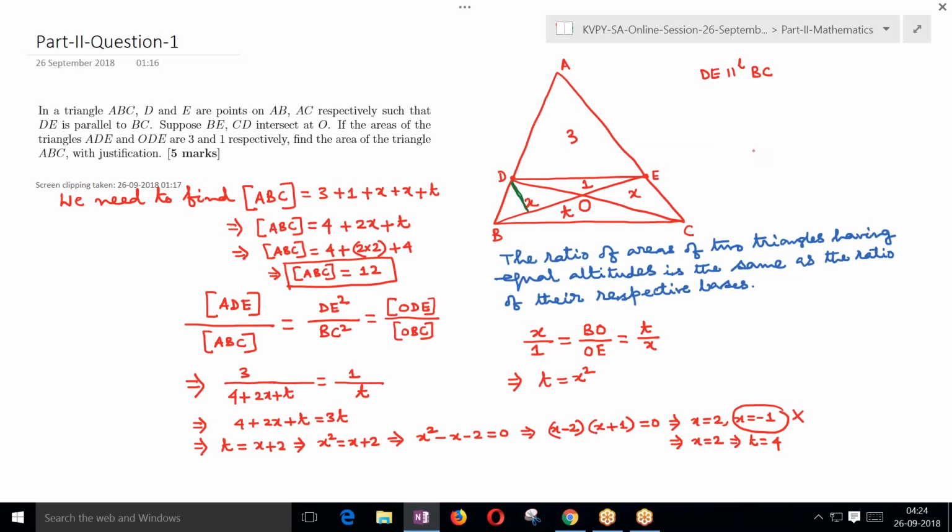And then in the triangle ADE, if we consider a side called DE, then in the triangle ABC, the corresponding side should be BC. So there is a formula which is coming from our knowledge of class 10. It says that in case we have two similar triangles, then the ratio of their areas is equal to the squares of the ratios of their corresponding sides.